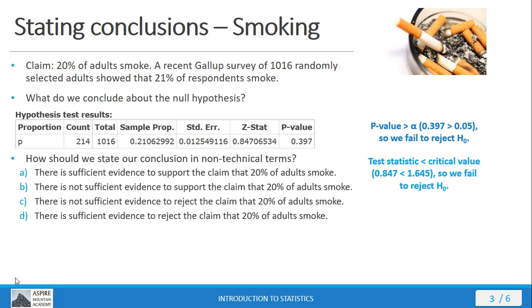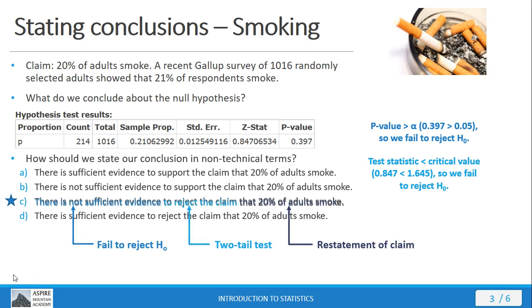We'll look at the second part of the statement. So here we've got, say, support the claim, and here it says reject the claim. So which of these two do we want? Well, this comes back to what type of test do we have? Is it a one-tailed test or a two-tailed test? And in this case, we had a two-tailed test because the alternative hypothesis used the not equal to sign. So the two-tailed test means we're going to say warrant rejection of the claim or reject the claim. So our answer that we want to select is going to be answer option C.